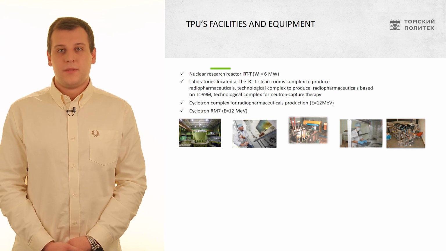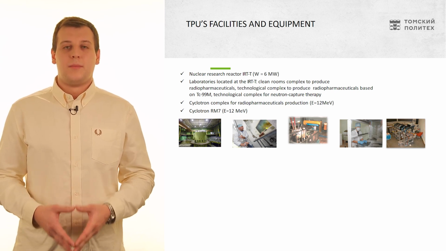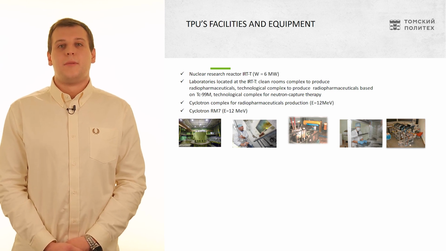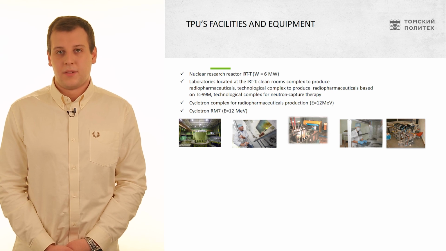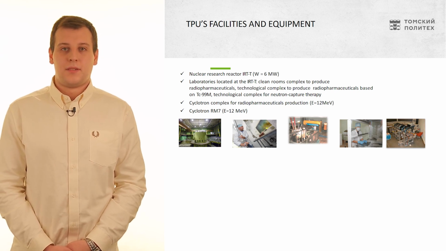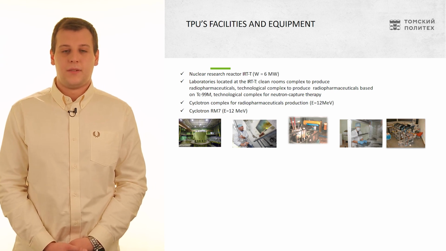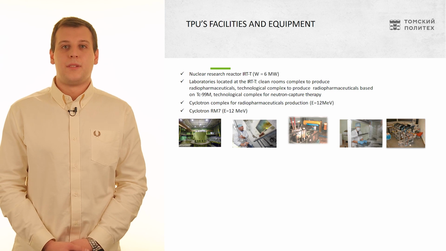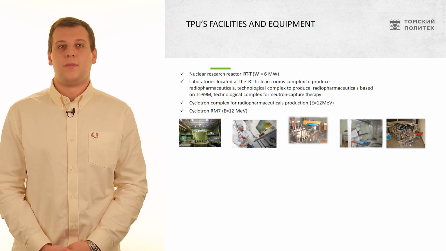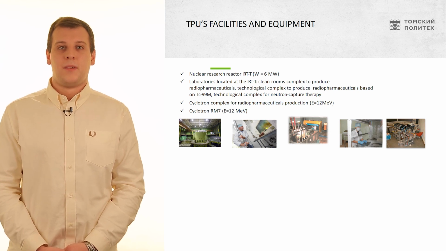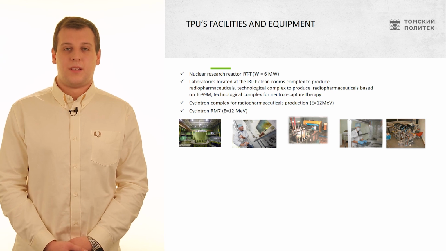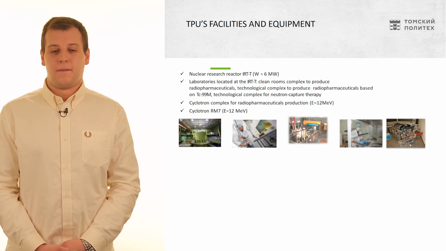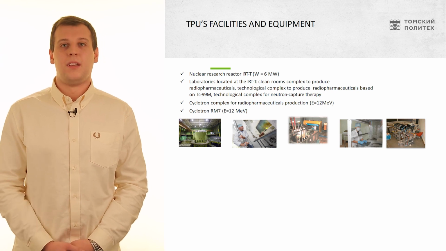If we talk about TPU facilities and equipment, again, our main facility is the nuclear research reactor. This is our main nuclear research facility. Our thermal power is about 6 megawatts. We do not have electrical power, so we do not produce electricity. We have laboratories in our building related to different topics and purposes. We have the silicon doping facility, the radiopharmaceutical facility, and also a huge facility for activation analysis, which can be done by neutron flux and ionizing radiation that we get from the reactor core of Tomsk Research Reactor. We also have a cyclotron, but more about it later in this lecture.